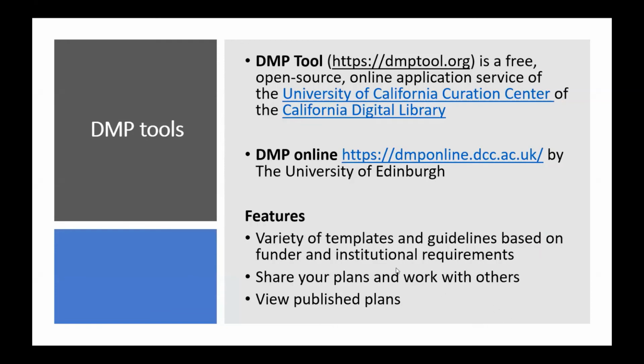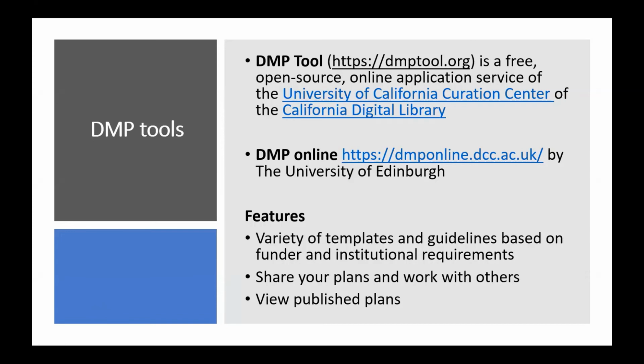And the most common tools for creating data management plans are DMPTool and DMPonline. So these are both very similar tools. They can help you in many ways. There are these DMP templates and guidelines available.